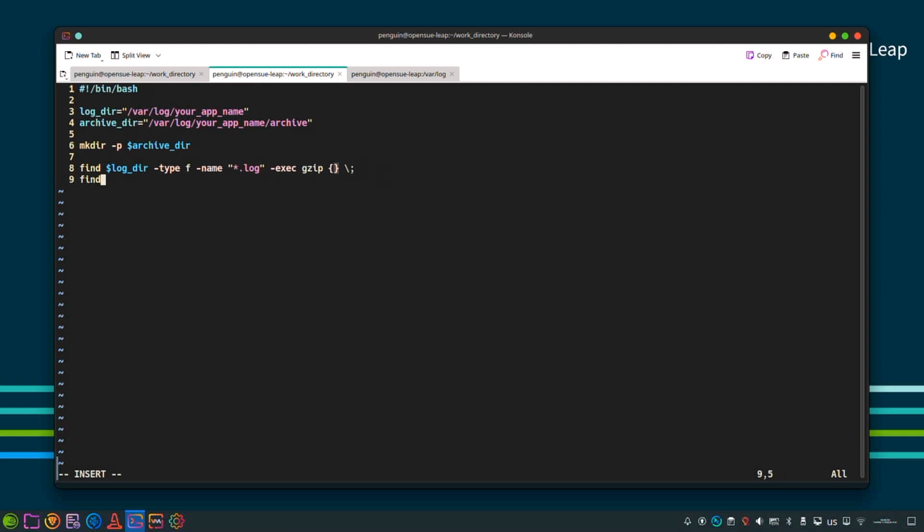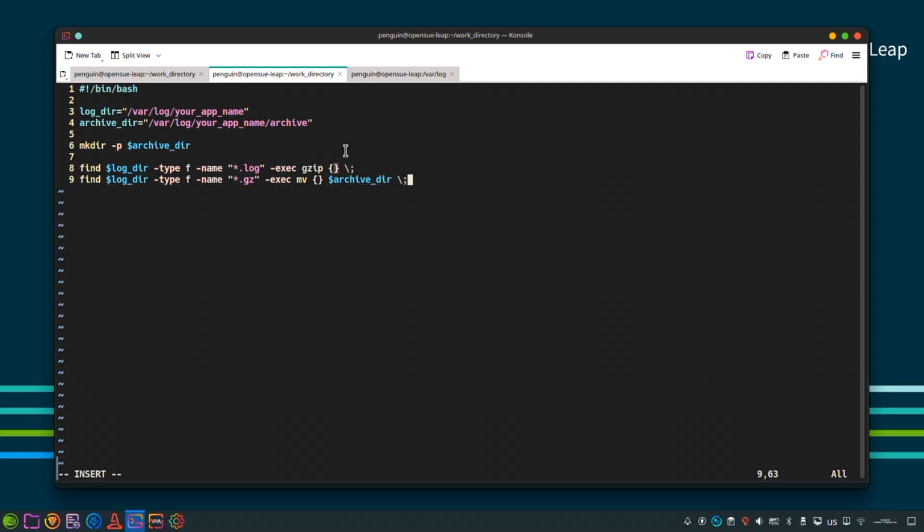So we will write find again $log_dir. Again, if the type is file and the name ends with .gz, execute the following: move what you got to the archive folder or directory, and again we have to close the line like that.